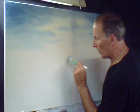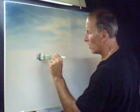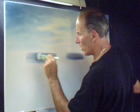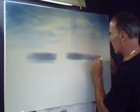I'm going to come across, pulling it from the outside to inside, leaving a little light in the middle to where we think it might look, but it's got to be dark like this. It's got to be dark like this, right where the water line would be. We can make it however big we want. It's your world.